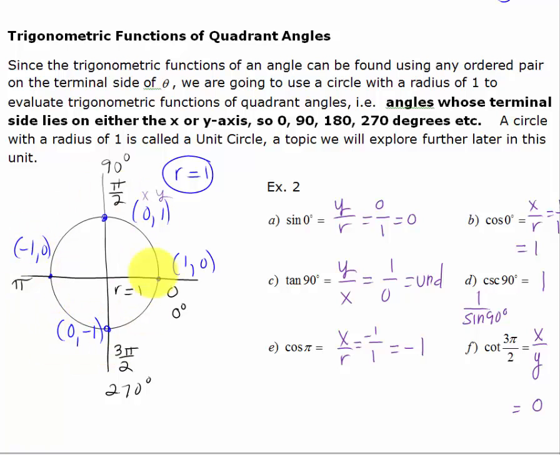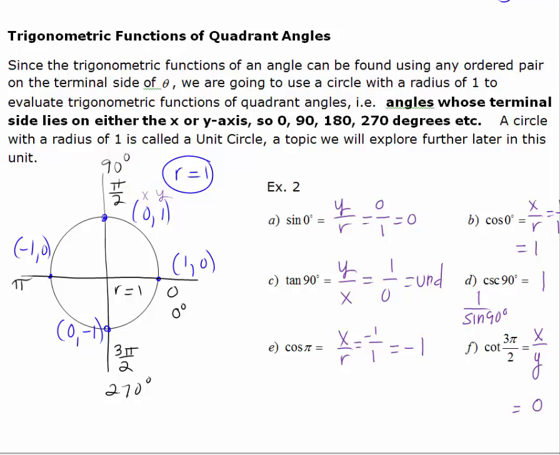And this doesn't matter how many times we rotate around this circle. If we were going to talk about 360 degrees, well, we'd be right back at 0 here. Or 2 pi, we'd use this ordered pair right here. If we were going to go around one rotation, 360 degrees, and go another 90, then we would still use the (0, 1) ordered pair.